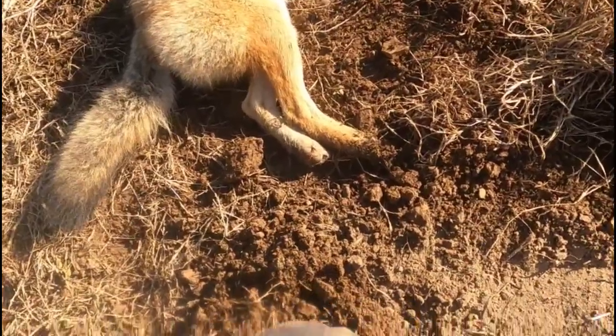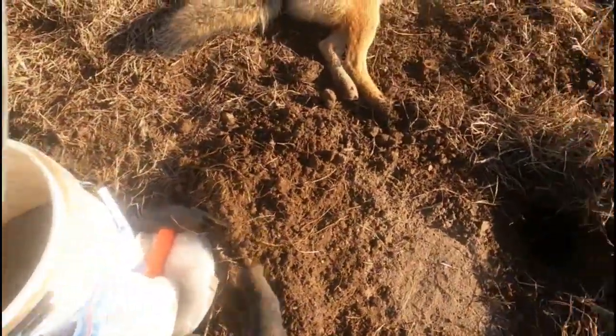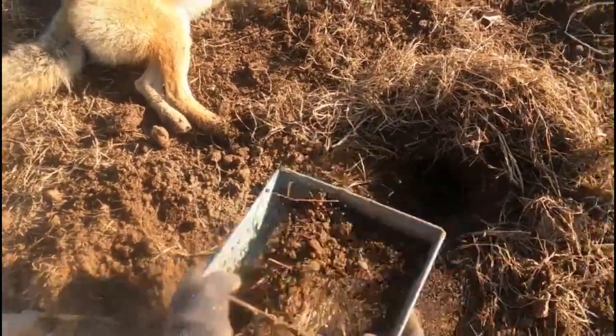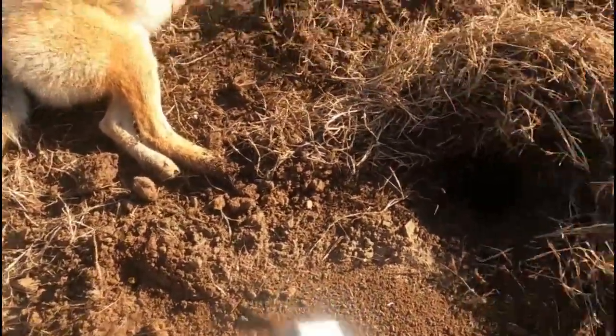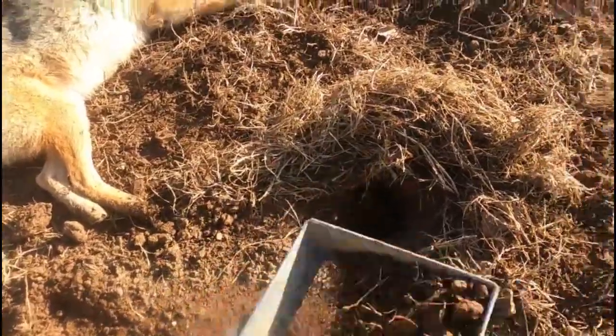Again, they're finicky. It's hard telling how many you check a set out before you actually catch one. No way of knowing that. So I'm gonna take some of this dirt here, and I'm gonna sift it on that set. I know you've seen me do this before, big deal. I get it. But I gotta do it anyway, so why not video it, for Pete's sakes.